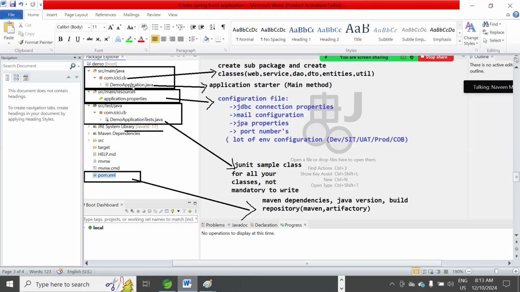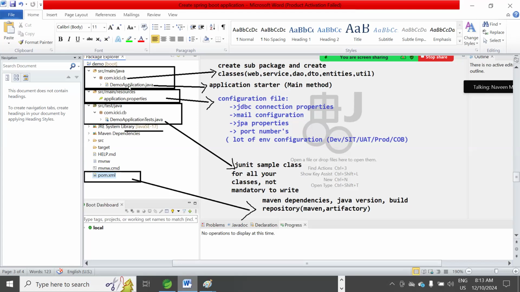If you open this class, you can see it contains one Java main method, public static void main. You just need to start that. Start your main method. That is the application starter. When you start it, the application will start. That's it.